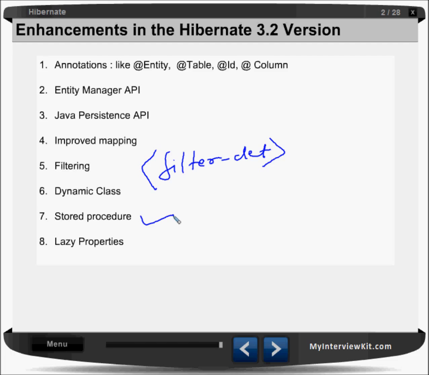In a POJO class, let us say we have a number of properties. Suppose an employee POJO class has employee ID, employee name, salary and so on. If some properties are used in the query, then those will get populated.